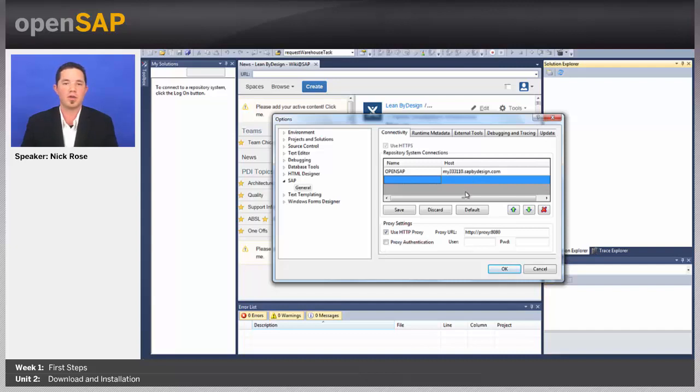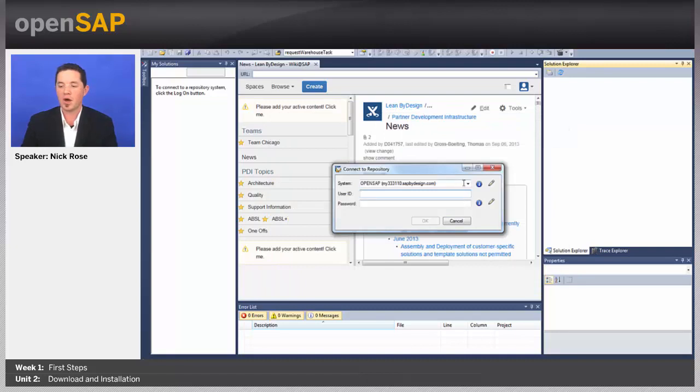And then the host name. The host name is the actual URL of your tenant. Notice that I don't have http://, and I have nothing after the .com. It's just my3.sapbusinessbydesign.com. After you have that, you may also want to check if you need a proxy. As I'm on our corporate network, I need a proxy as well. But then I'm going to go ahead and hit save after I've made all my changes and say OK. And now I'll actually have the Studio ready and I can start developing.